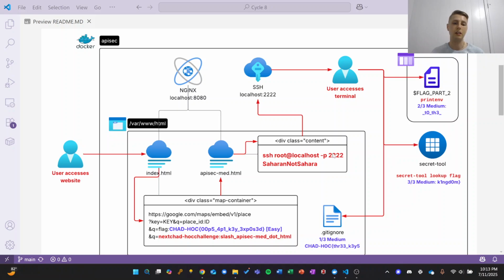Going on from that, which would be the easy challenge, to the medium difficulty challenge, is a link pointing you to a new web page on the same website, the APISec-medium.html page, which will give you SSH credentials to log into the Docker container and then do some exploring in the file system.